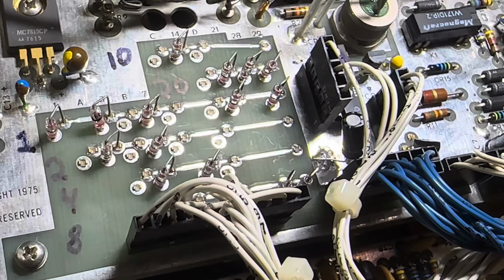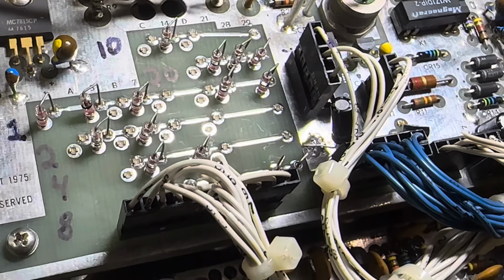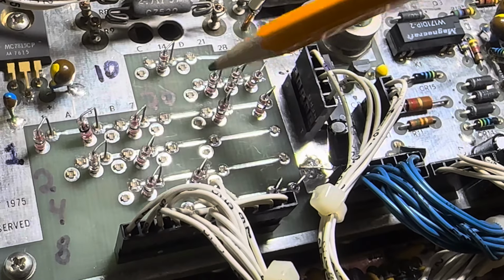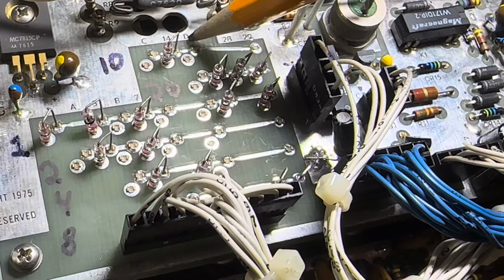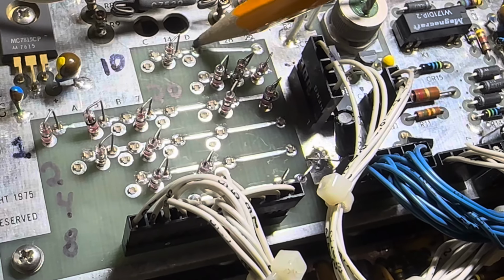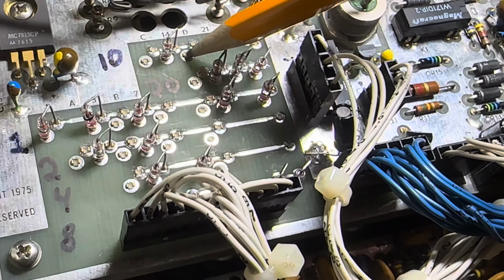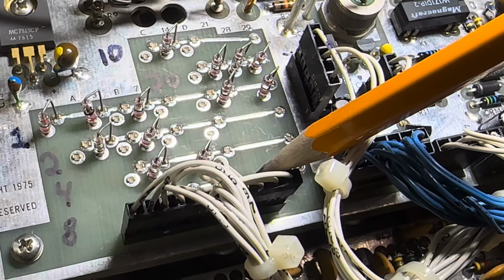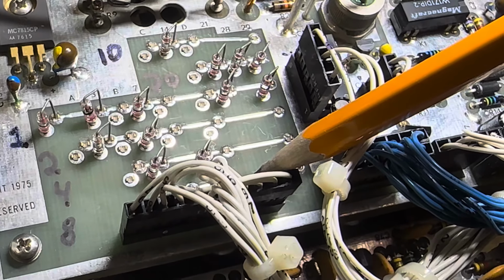Now, if I wanted to put in, say, for D, I want to put in 18. So I've got to get something to equal 18. So I'd put a diode here at 10, and then I'd put in one at 8. That gives me 18. That would start at 18. That's how I'll do that one.